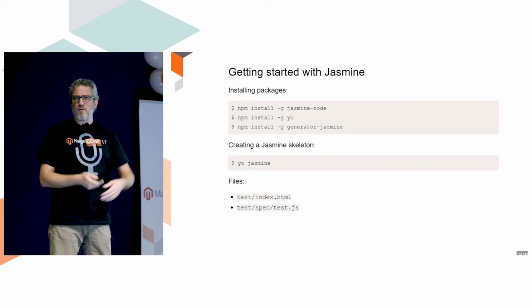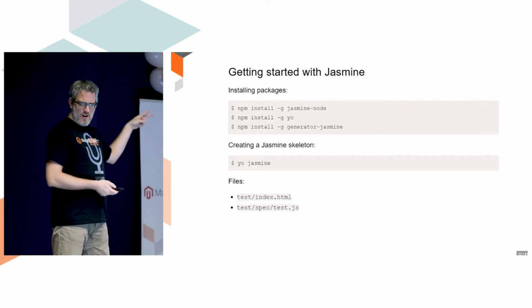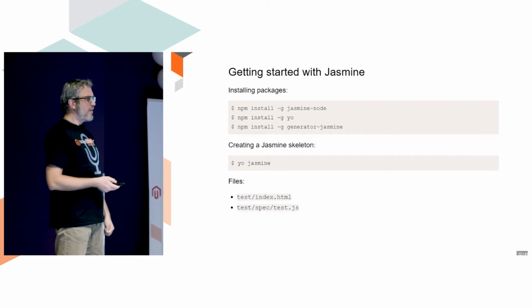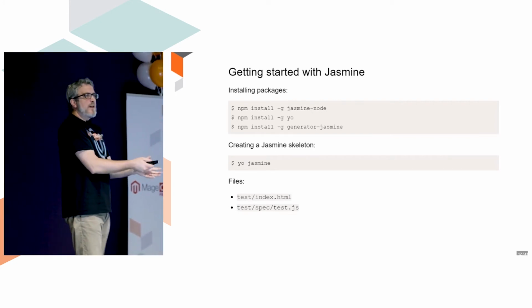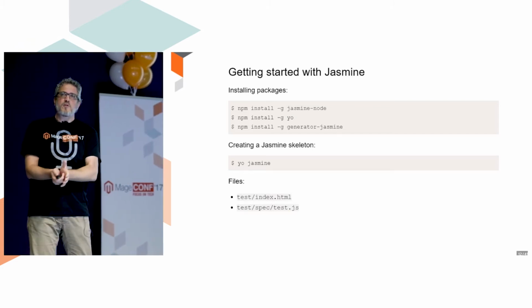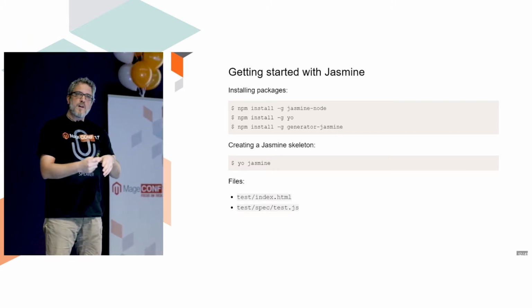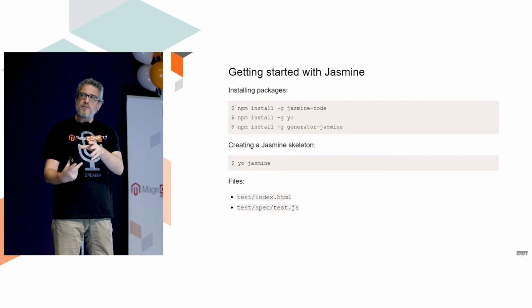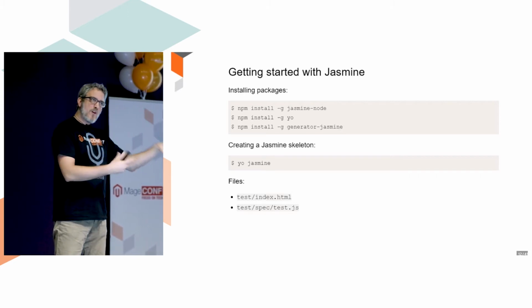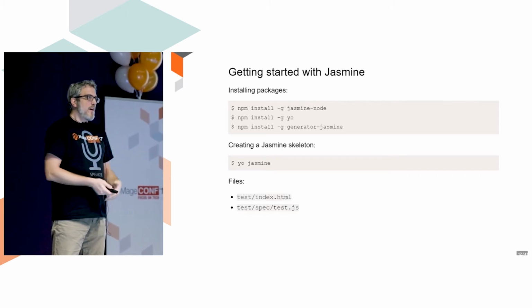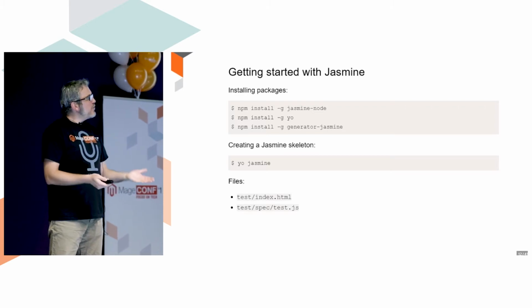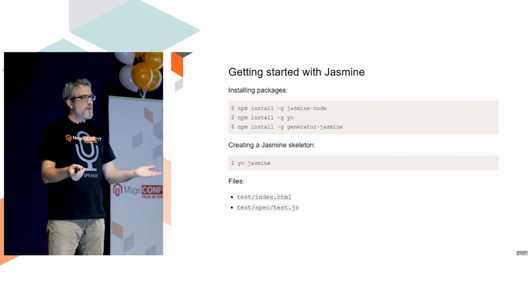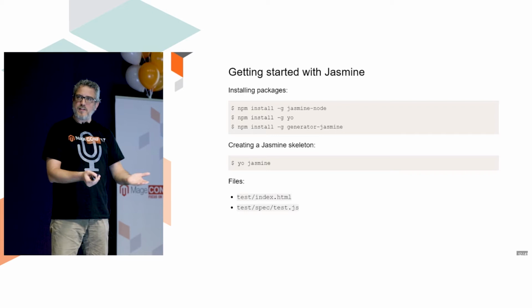And then you're ready to go. You have two different files, an HTML file and a JavaScript file. And actually, this is already showing what Jasmine tries to do. Instead of having a standalone piece of JavaScript, it's going to apply that JavaScript onto an HTML document. Hence, you need some kind of tool to combine HTML and JavaScript in real life to do the testing for you.